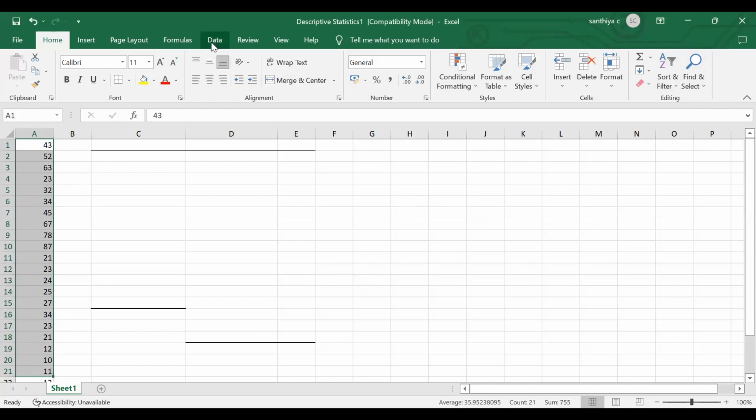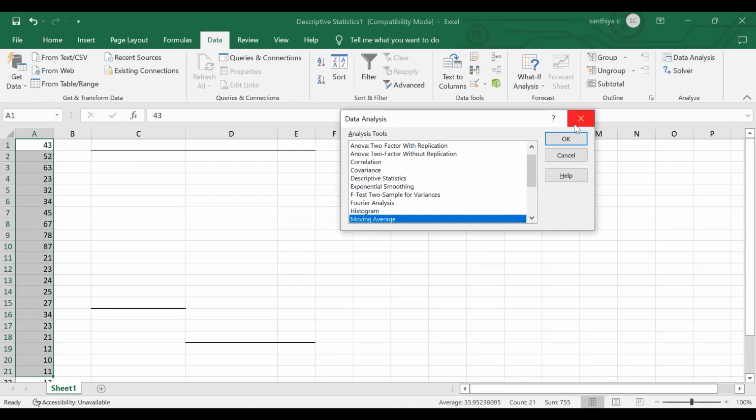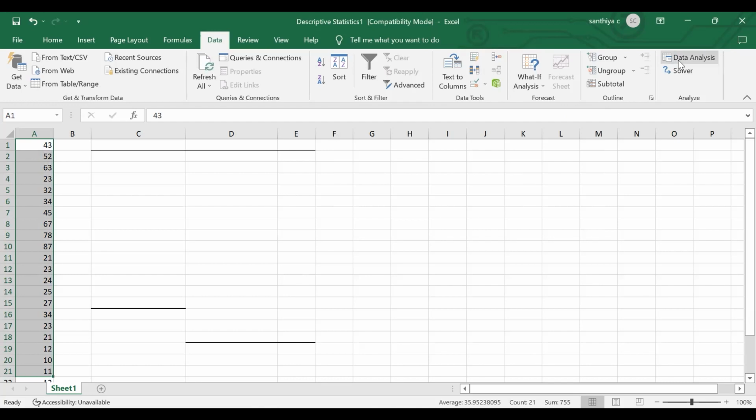So in this particular sheet, which is Excel, you have the information called data. Inside it, you are going to have a tab called data analysis. You have to add this particular tool, which is the Analysis ToolPak, present in add-ins. So you want to add this add-in.